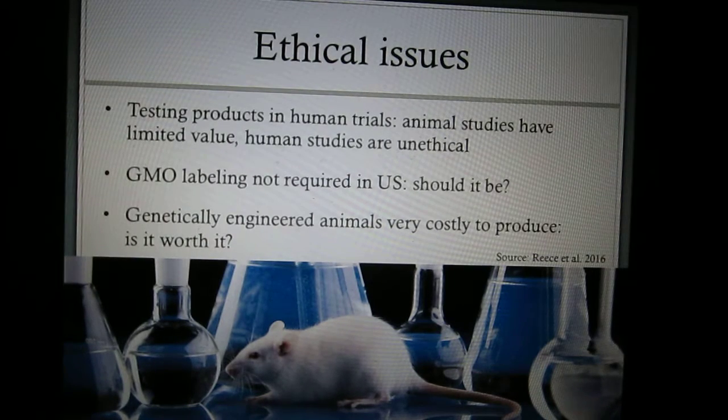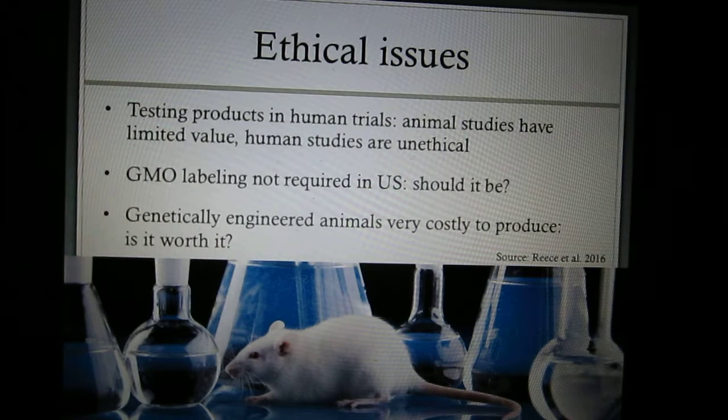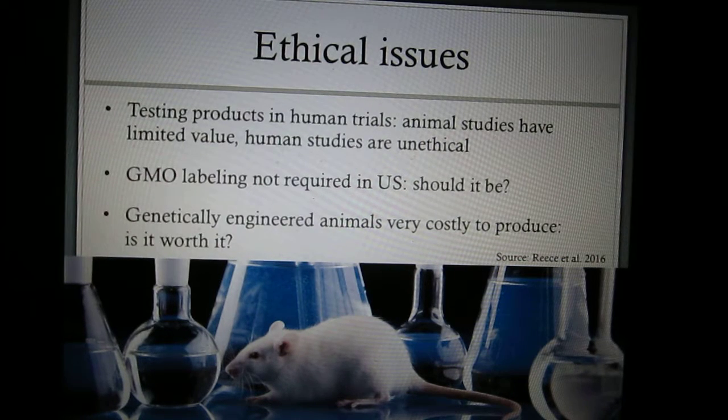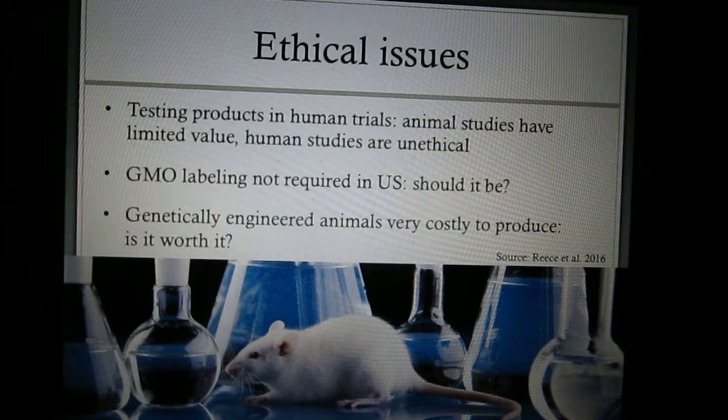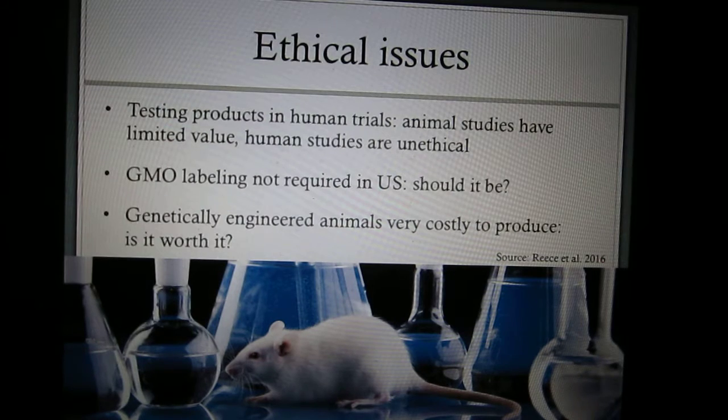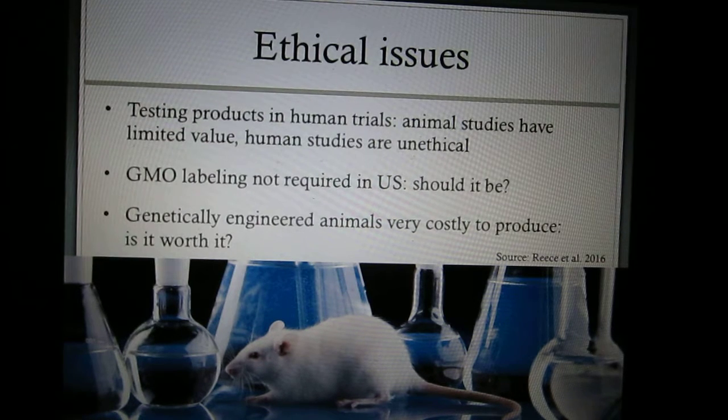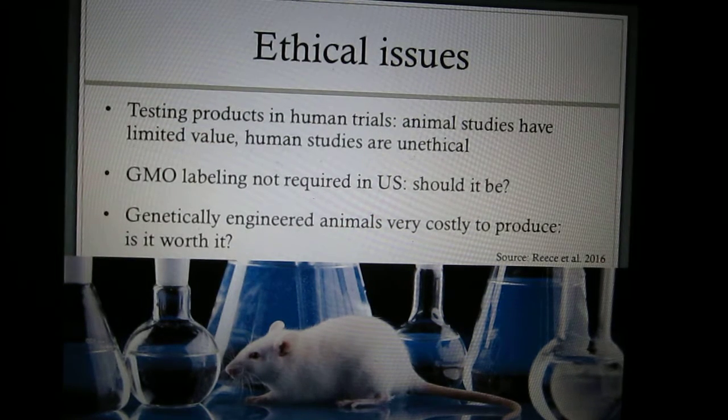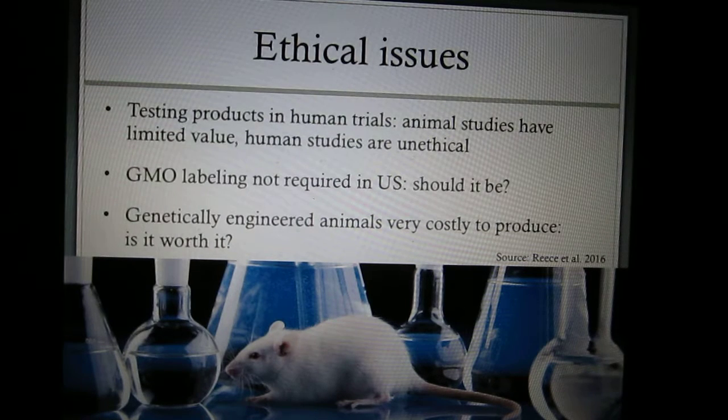Some of the ethical issues surrounding DNA technology. So a big one is testing these products in human trials. So animal studies have only so much value. We can use pigs, which have similar digestive tracts to human beings, but it's not a perfect model. But human studies are considered unethical, so using human beings as lab rats creates a lot of uproar.